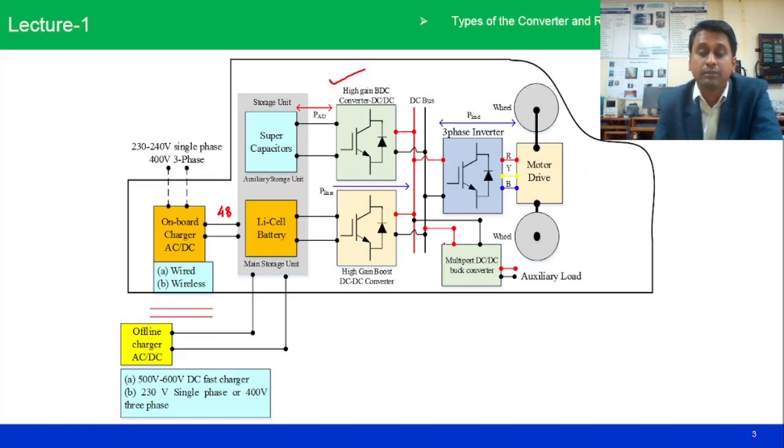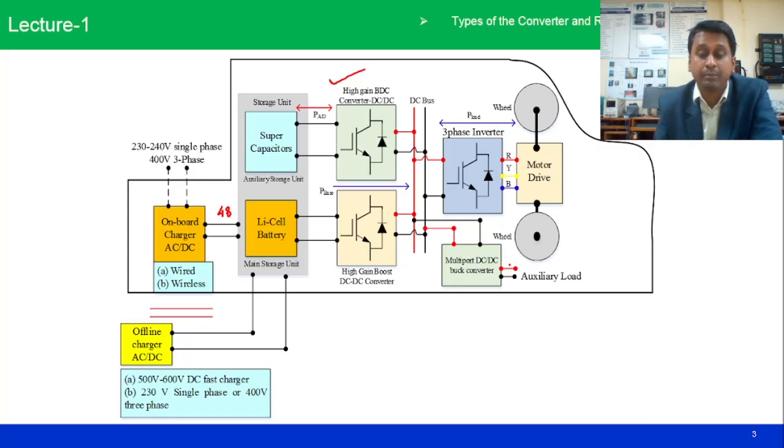Another important set of converters placed inside the electric vehicle, to drive the lighting load or music system load, is essentially of buck converter type, or step down type, with the power coming from the DC bus, and it converts from 380 volt directly to either 12 volt or 24 volt.